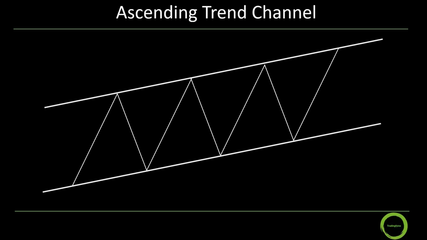In the case of an ascending trend channel, we look for buying opportunities on every support. As you see, the price is taking support over here, so we shall look for buying opportunities in this zone. We can find buying opportunities at this support too. And on the upper trend line where the price is taking resistance, we shall look for selling, that is, exiting our trade by making some good returns. This is how we trade by using an ascending trend channel.